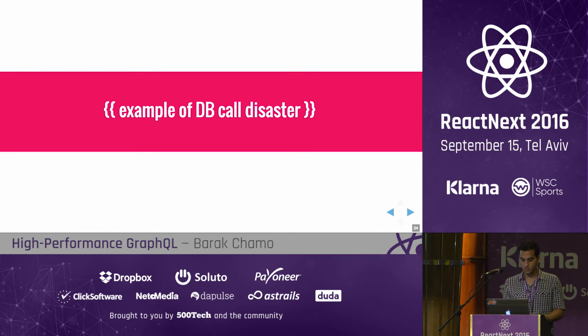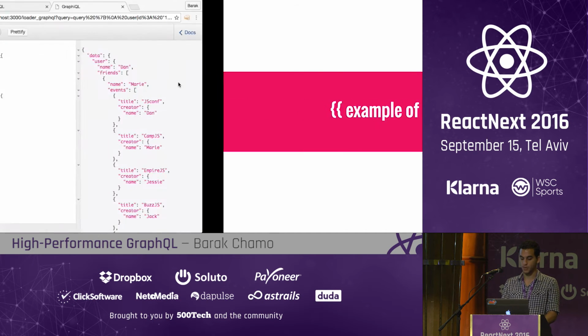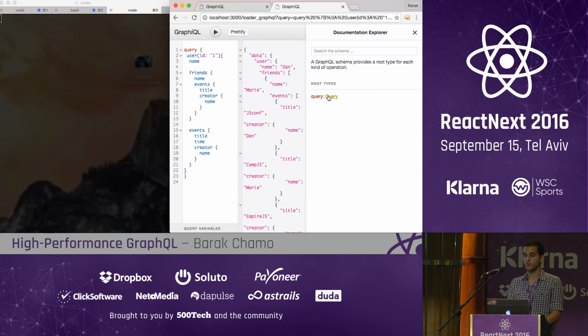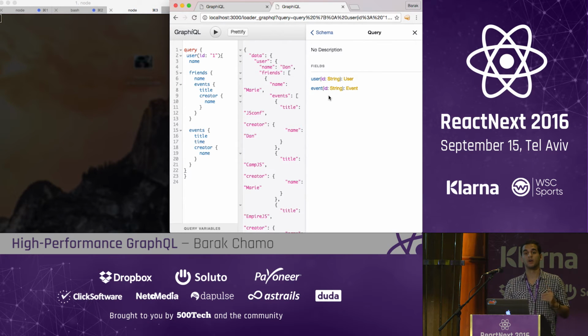So I want to show you a small tool that comes prepackaged with GraphQL. It's an interface for you to explore your schema, and you can go into the documents. It consumes your schema, so you don't have to map it again. It reads the mapping and generates this interface. And you can see that you have a query, and this is the top level entry to your graph. And within a query, I have users, and I have events, and I can click on a user, and I can see all the properties that are available within it, ID and name and friends. I can really explore the entire graph.